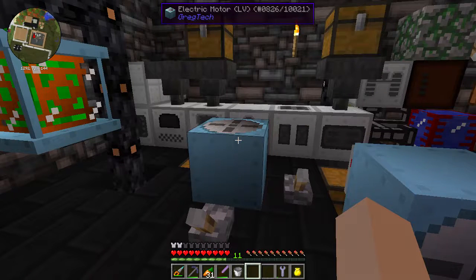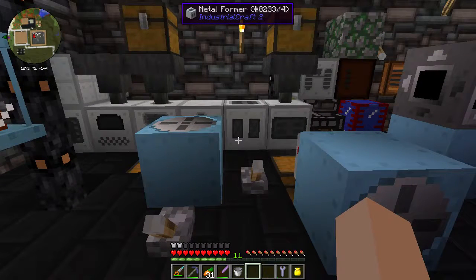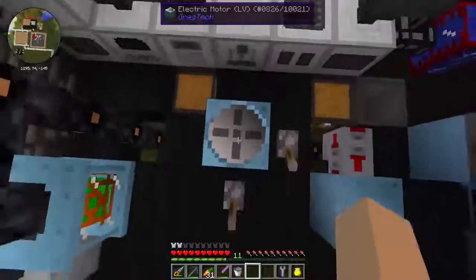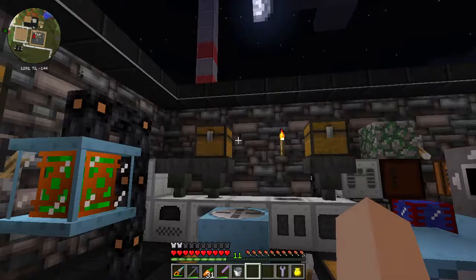It needs rotational energy from the bottom. Input of both items or fluids is at the top side, so the input will have to go up here. Let's see. It has 2 front faces, even though one of them is on the back, technically making it a back face.